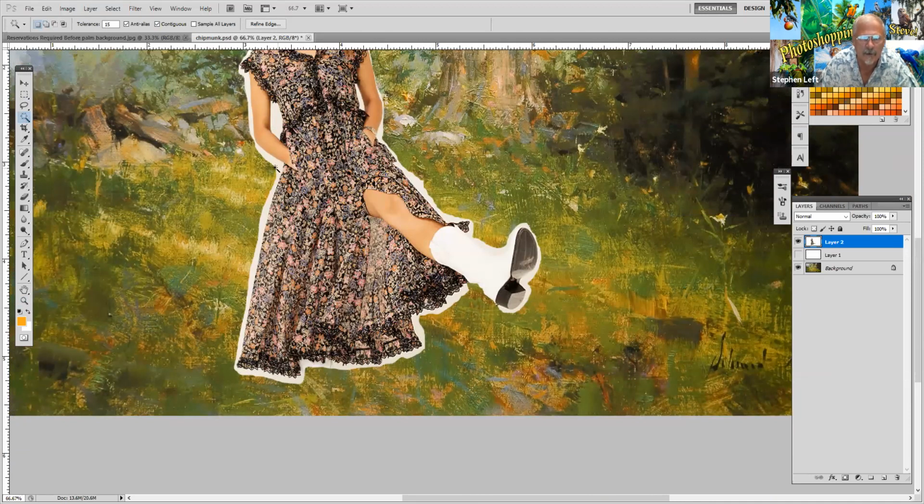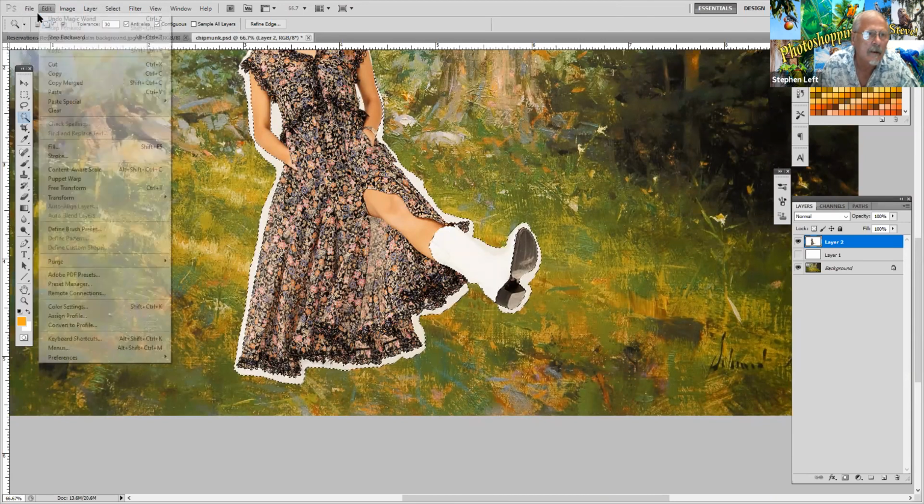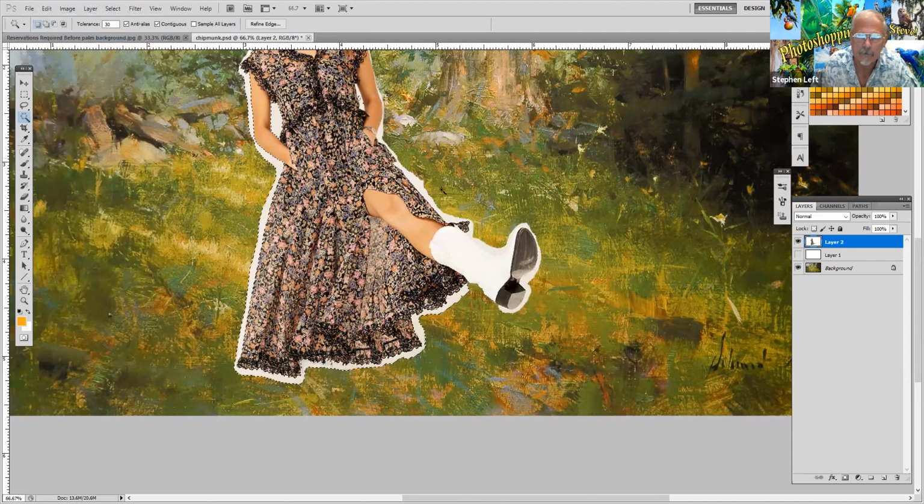Okay, what I'm going to do is click on the outside white. You can hold the shift key down and collect more spaces of white, and it'll keep doing it. Uh-oh. Step backward.